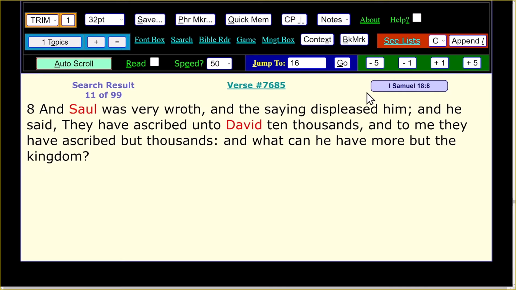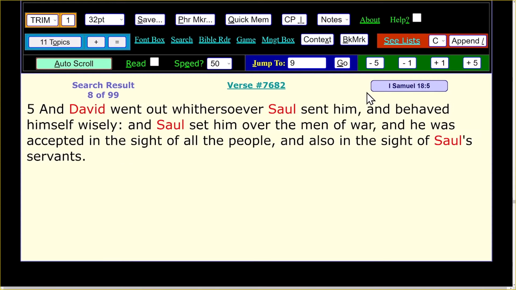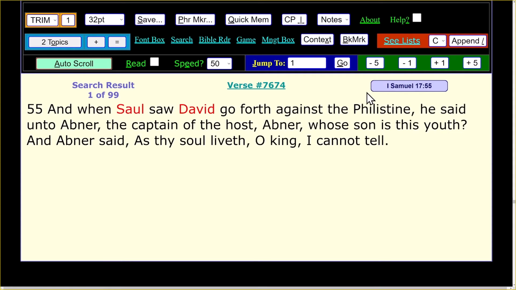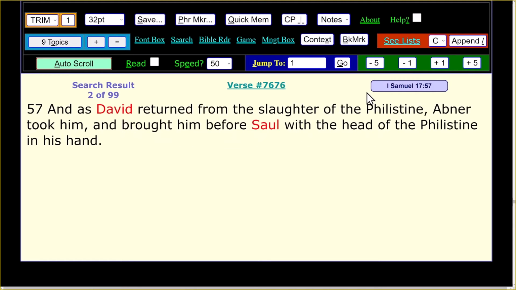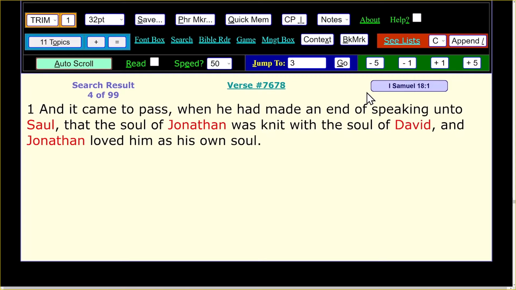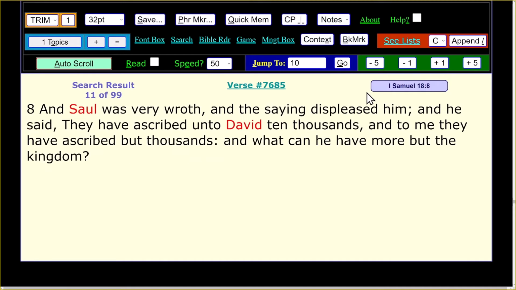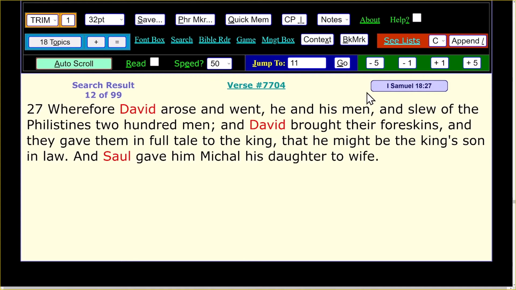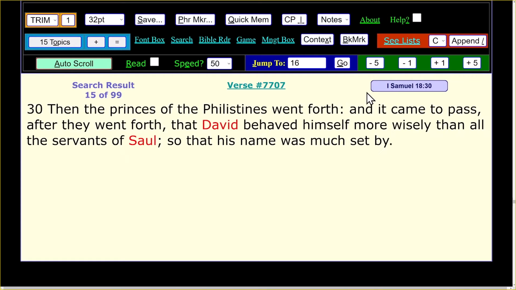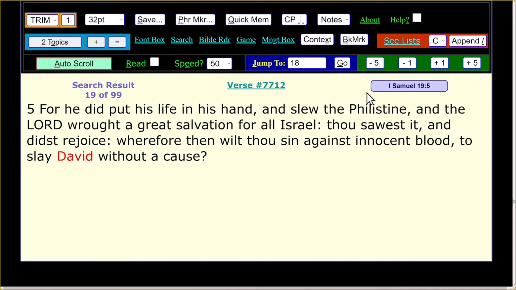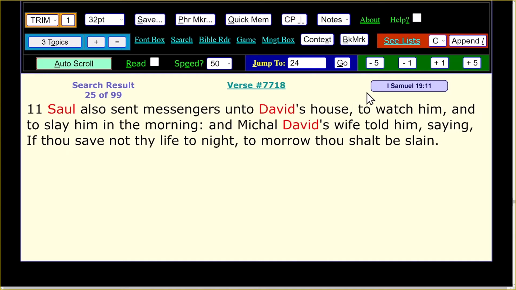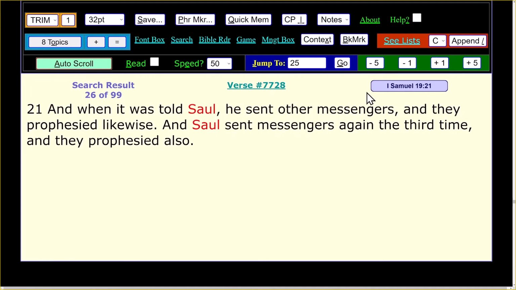And since I'm right here doing this right now, you can tell that it's skipping verses because it goes from 1 Samuel. Well, let me go all the way back to the beginning. It's going from 1 Samuel 17:55, then it skips 56, goes to 57. Then it's jumping to 18:1. And then we have a big jump there. I can't actually tell if that's a jump offhand, but there was a jump.